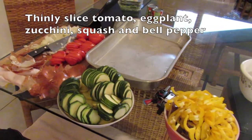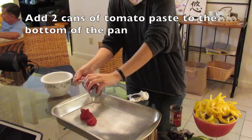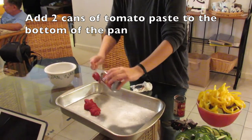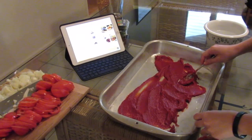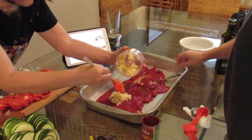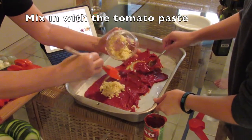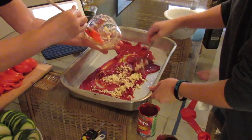To prep your veggies, you want to thinly slice tomato, eggplant, zucchini, squash, and bell pepper. Next, you're going to add 2 cans of tomato paste to the bottom of your pan and gently spread out. Then you're going to mince your garlic and dice your onion and mix in with the tomato paste. You'll also want to drizzle some olive oil in this mixture as well.